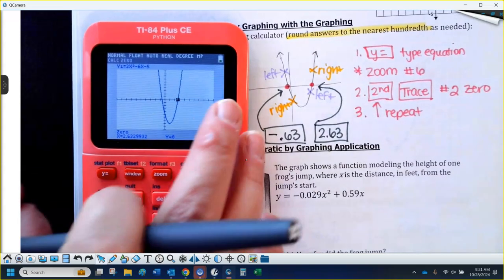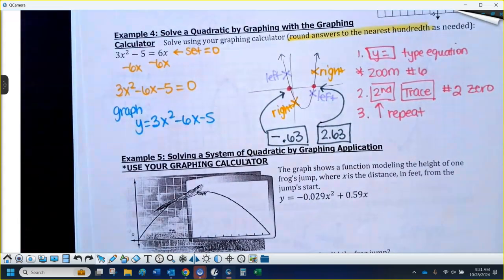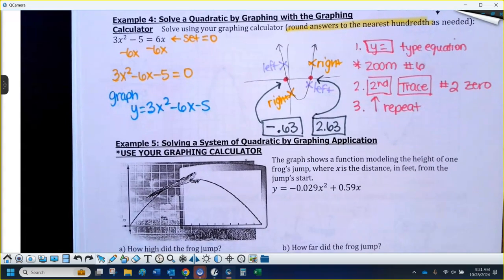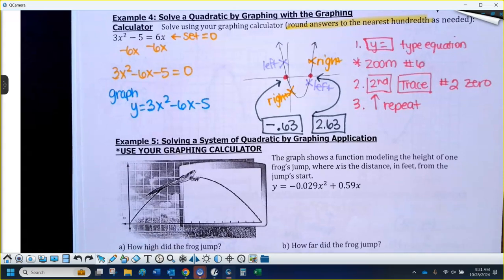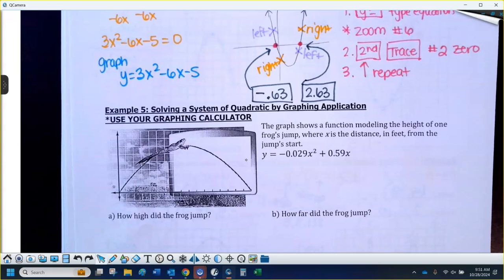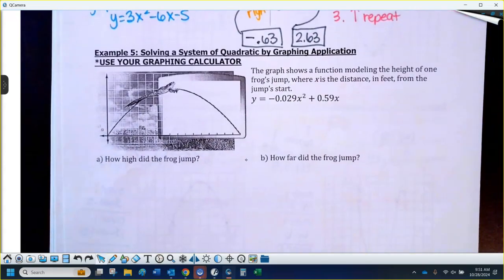And I was just sketching that little picture for you because it depends on which one you're going after, where the left might be and where the right might be. One of them has to be above the x-axis, one of them has to be below. It's just how you're approaching that as you use the left and right arrow keys. Is anybody having a question or not getting that? I'll come look at it in 1 second. While I'm going to go look at his real quick.